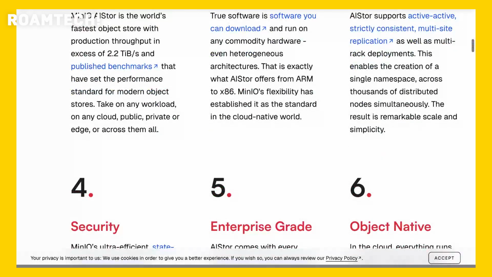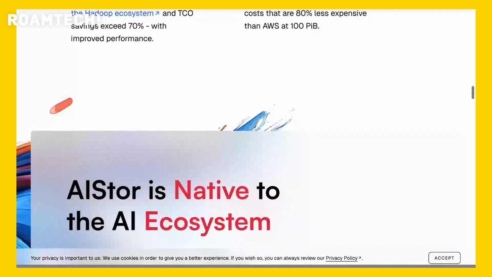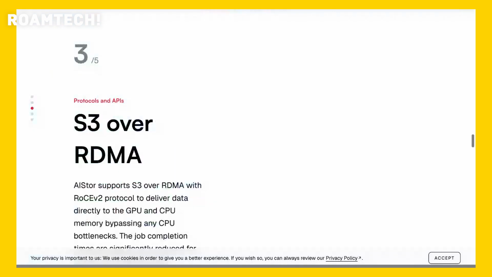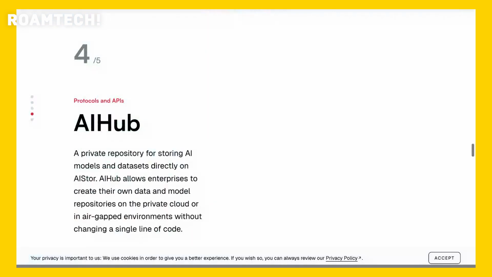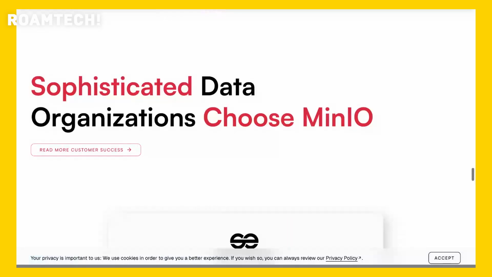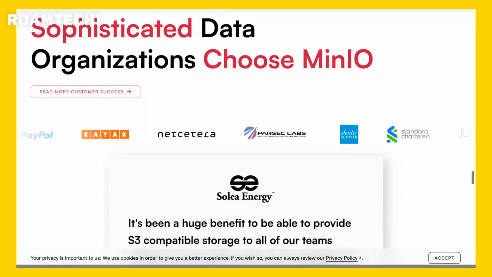Today, we're diving into MinIO, a high-performance object storage solution compatible with Amazon S3. Located at MinIO, this open-source platform offers incredible versatility for storing and retrieving data. Whether you're dealing with unstructured data like images, videos, or log files, or you need a robust backend for your cloud-native applications, MinIO provides a powerful and scalable solution.